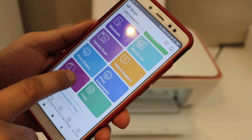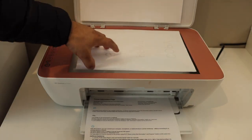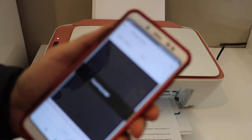For example, to scan, click on the printer scan button. Place a page facing downwards on the top of the scanner and click on the scan icon.